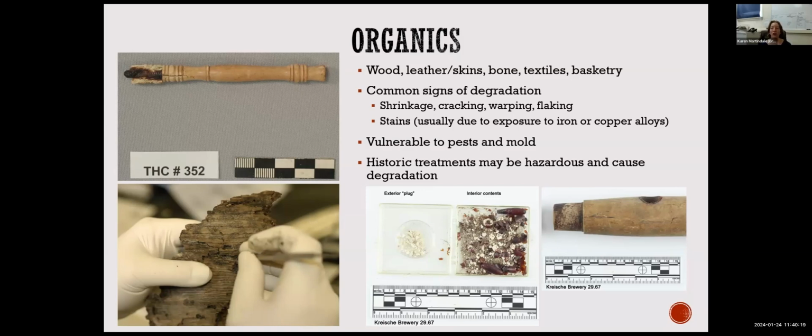If you have a long-held collection of artifacts, historic treatments may also cause major problems. And unfortunately, these treatments are often not documented anywhere. Objects may be treated with pesticides or covered in lacquer or given some kind of other treatment. And over time, these chemicals can continue to off-gas, and the fumes can start degradation processes in other materials that are in the same box or display case. So if you notice strange hazy patterns on that artifact or nearby artifacts, or if the tissue or other padding material that's in the box with the artifact starts to change color, this is an indication that there might be something else going on with the artifact.